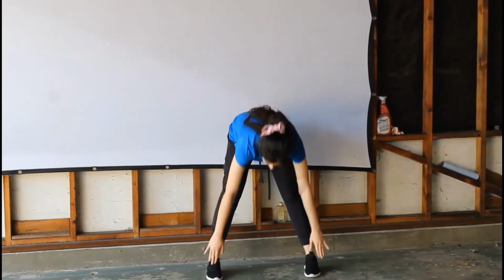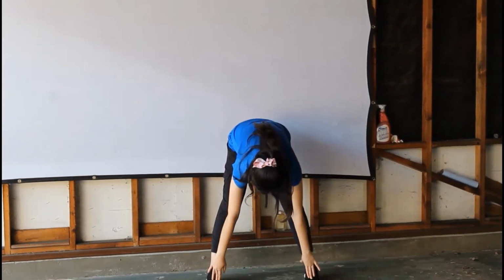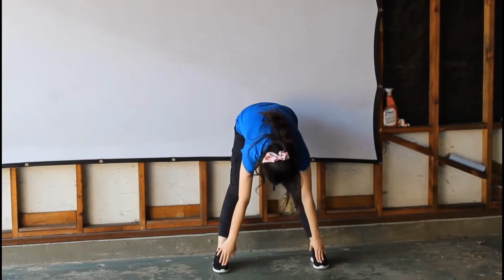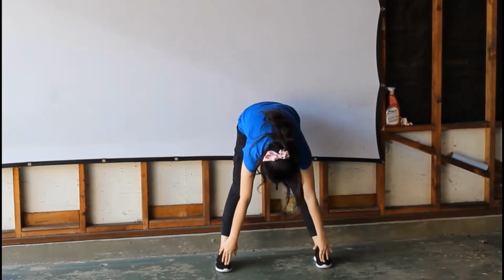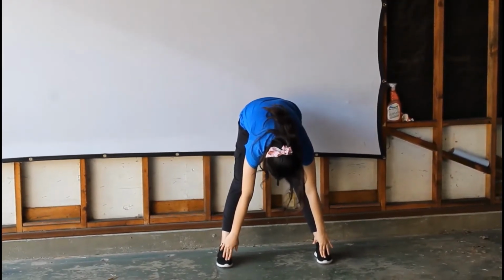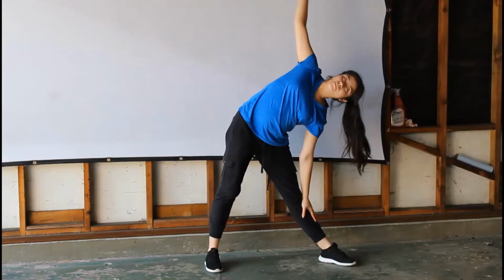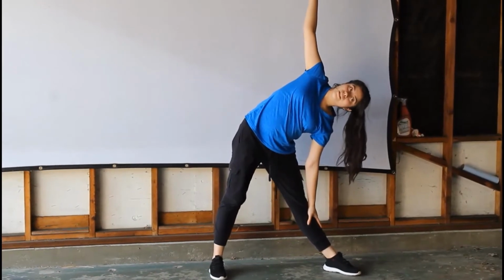Start off by stretching first. Reach down and touch your toes for 10 seconds. 10, 9, 8, 7, 6, 5, 4, 3, 2, 1. Okay, very good. Now stretch to one side.